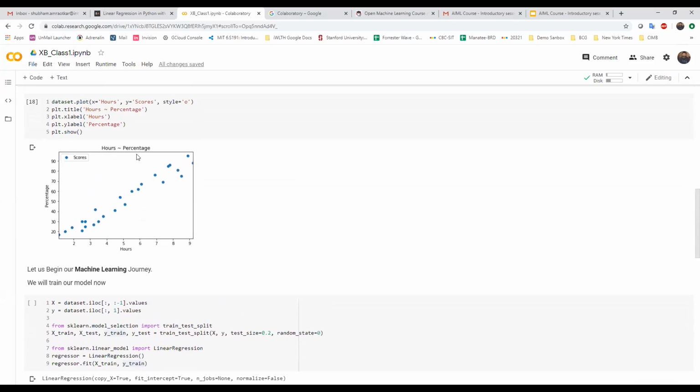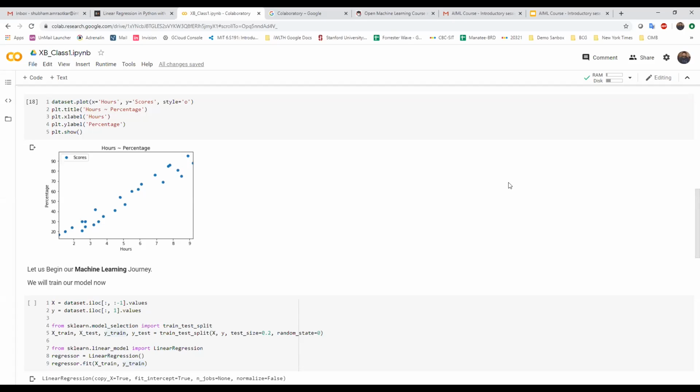As I had described earlier, the problem we're trying to solve is that if I come across a new data element, that this student has spent so many hours of learning, can you predict what his score would be? So now we want the machine to do the prediction. So we will ask the machine to learn from this data which we have given to it earlier and become able to predict.